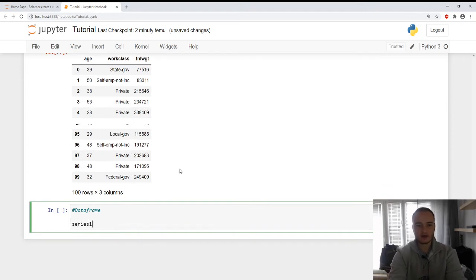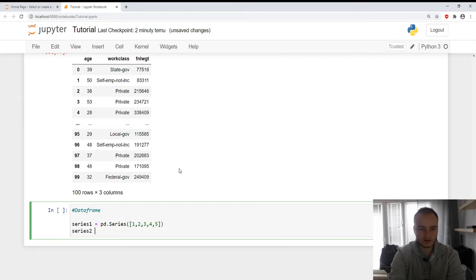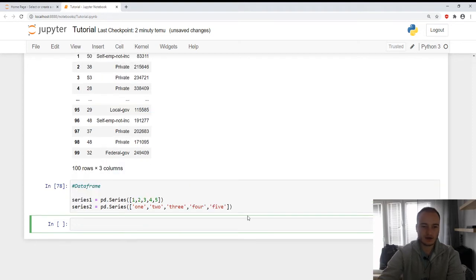So basically we need to build it with series. Let's create the first series. It will be like 1 2 3 4 5. The second series will be, let's make it strings, 1 2 3 4 5. And now what we can do is we can call pd.DataFrame, and we just need to give the dictionary here and name our columns.